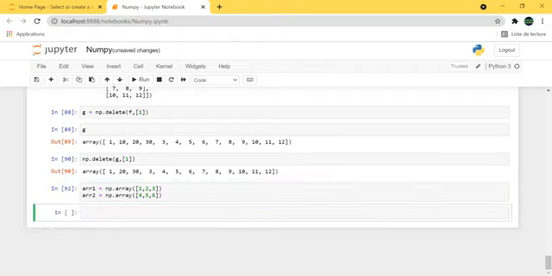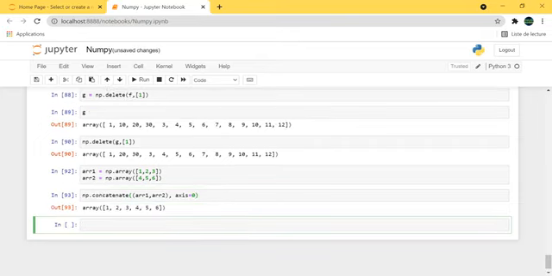Okay, so we can combine arrays using three functions. The first one is concatenate. So we use np.concatenate, and we call that r1 and r2, put that between parentheses, and for example we define our axis. If we put axis equals to 0, we will get the one column.